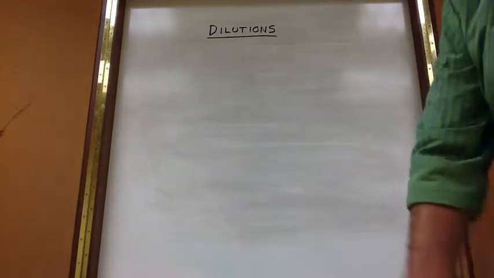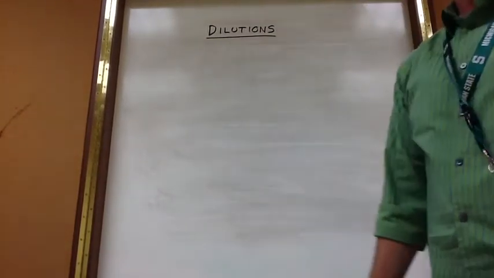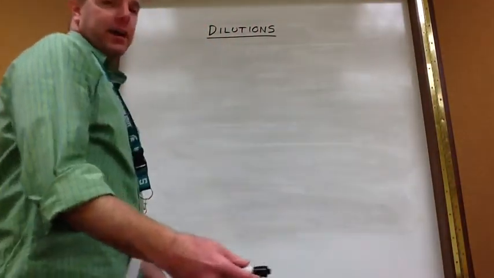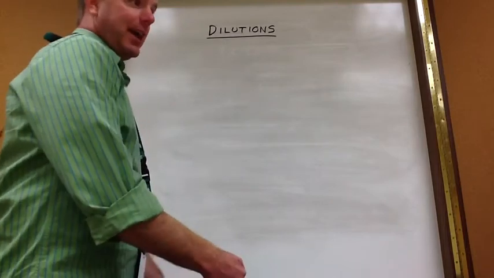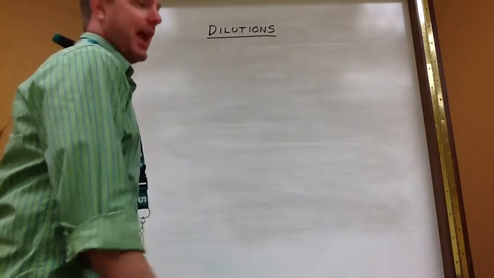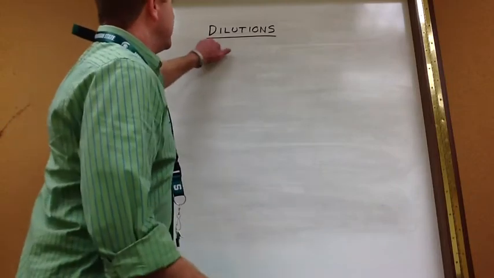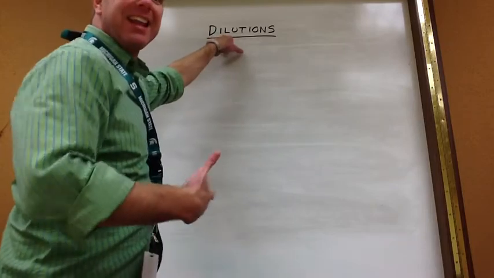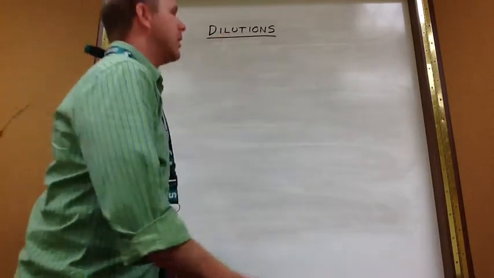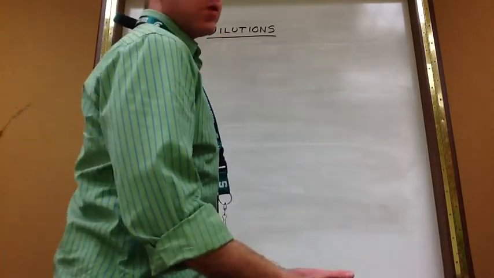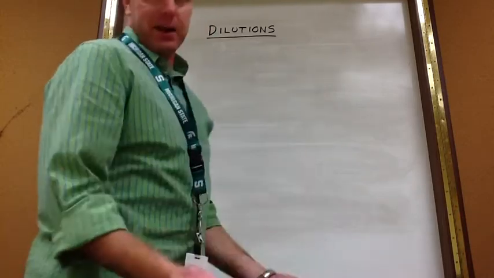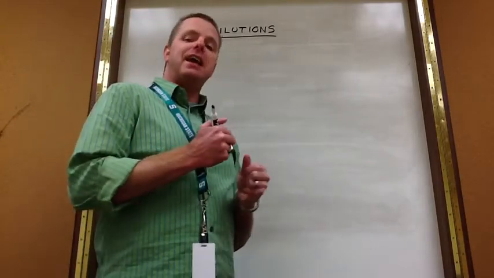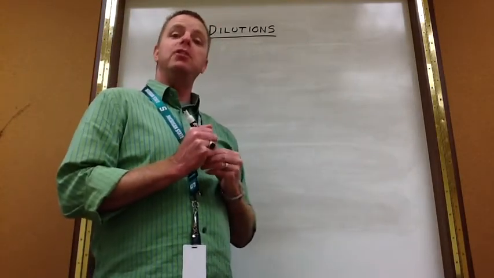Okay, dilutions. So, we've been talking about with molarity that in order to increase or decrease the molarity, we can either add or take away solvent, right? We can add more or less water. And we know what this term means. To dilute something means, in general for us, to make it less concentrated. Or, in our terms, for chemistry, we're going to decrease the molarity, right? When we dilute something. It's a pretty straightforward idea and concept, but some of the problems can be trickier.